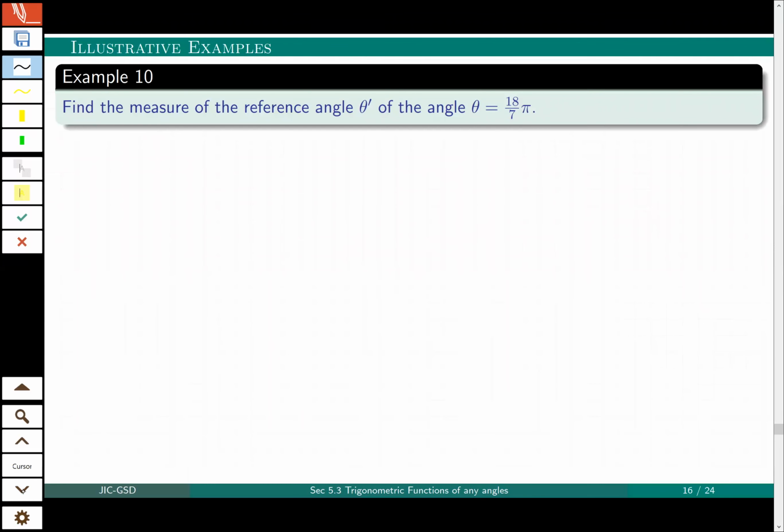Now, again, find the reference angle. As I said, do not convert from degree to radian, radian to degree. No, we don't need that one. We just need to know the two systems. This is 0, that's pi over 2, that's pi, that's 3 pi over 2. Where is 18 pi over 7? It's very easy. Just know which number smaller than 18 will cancel 7. And definitely that will be what? 14.